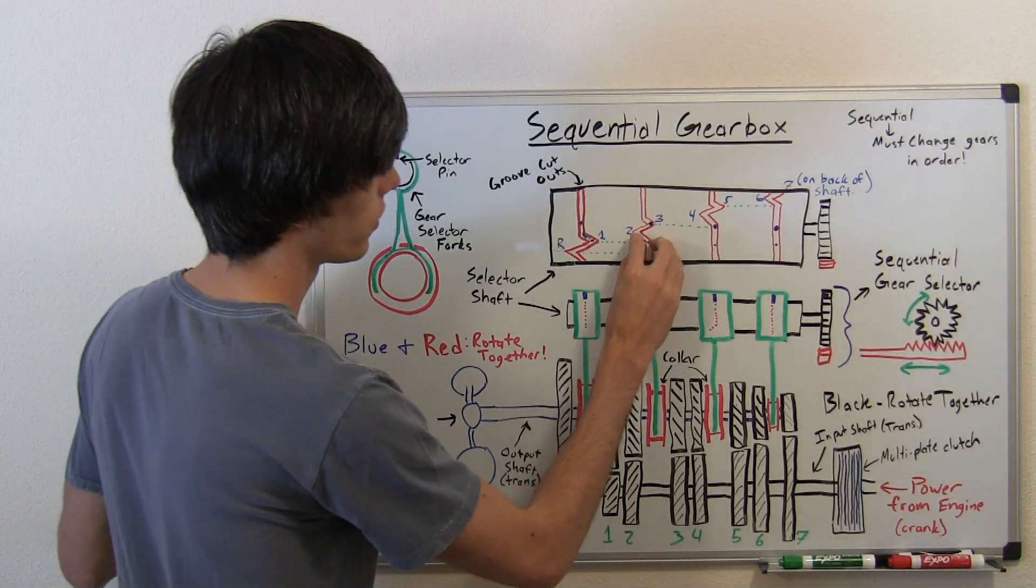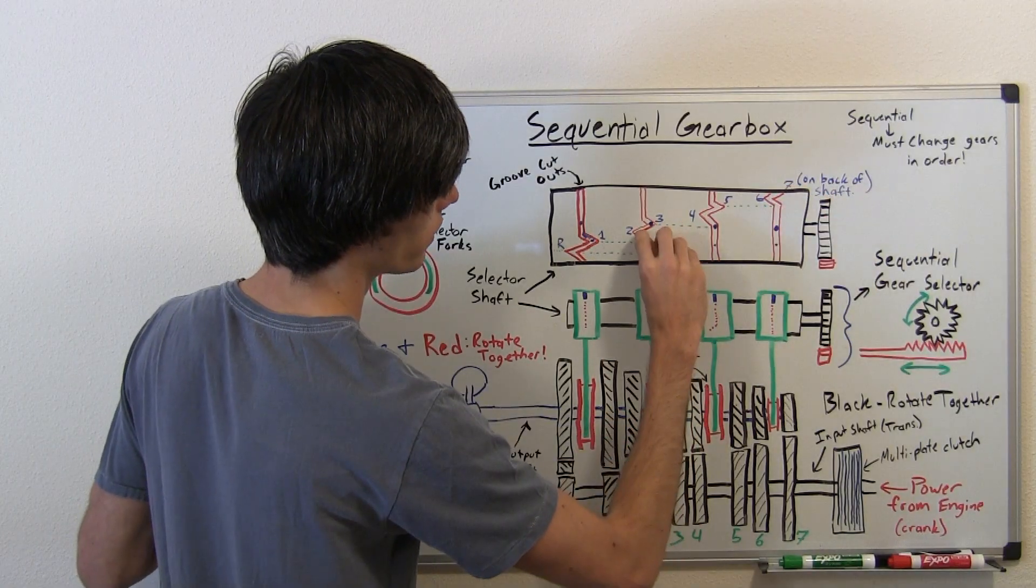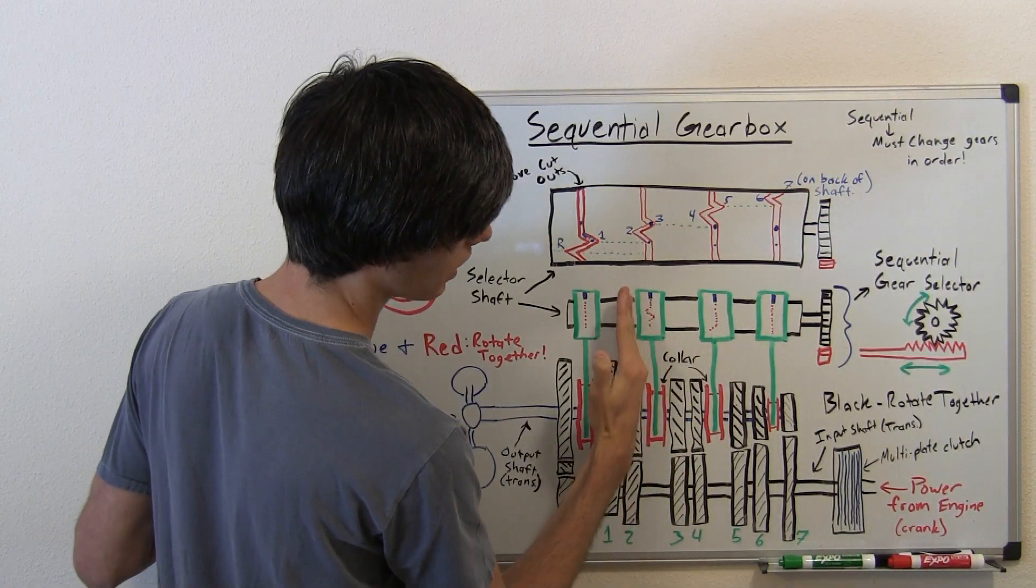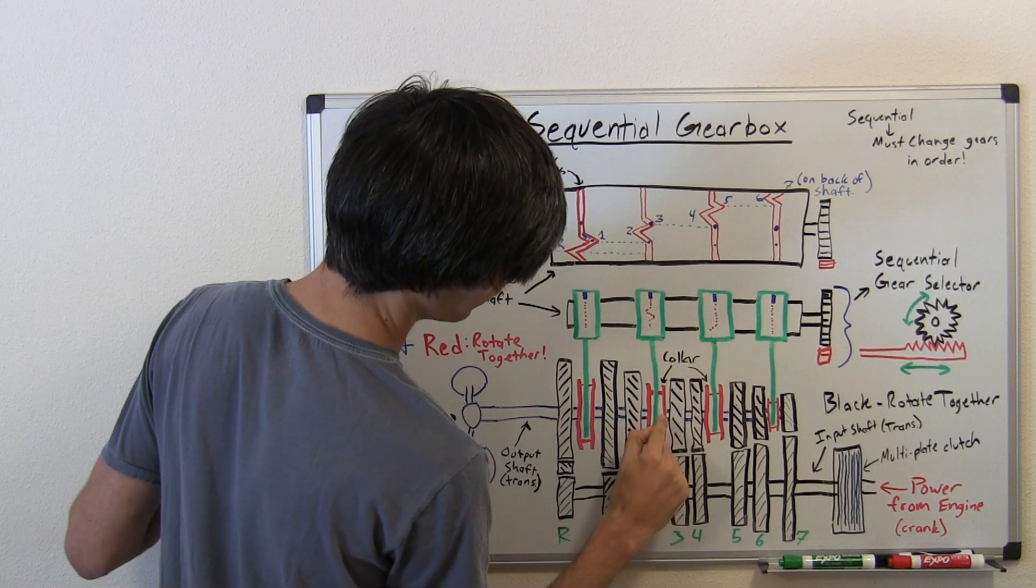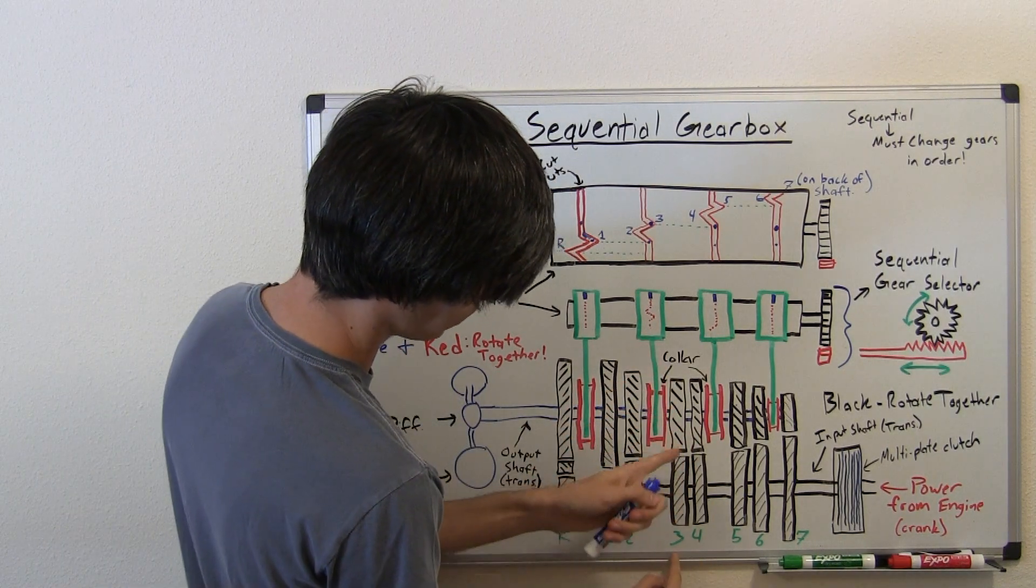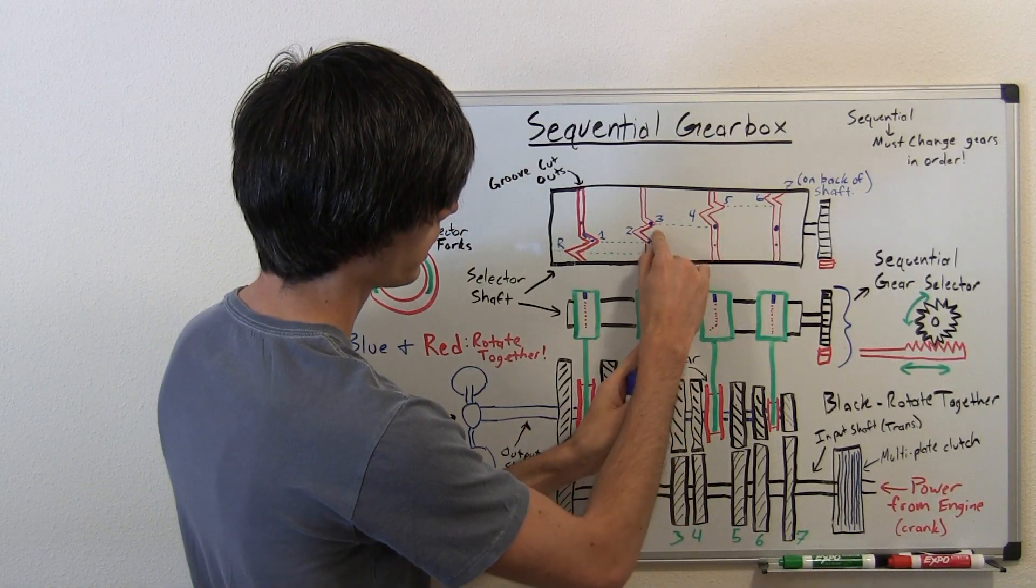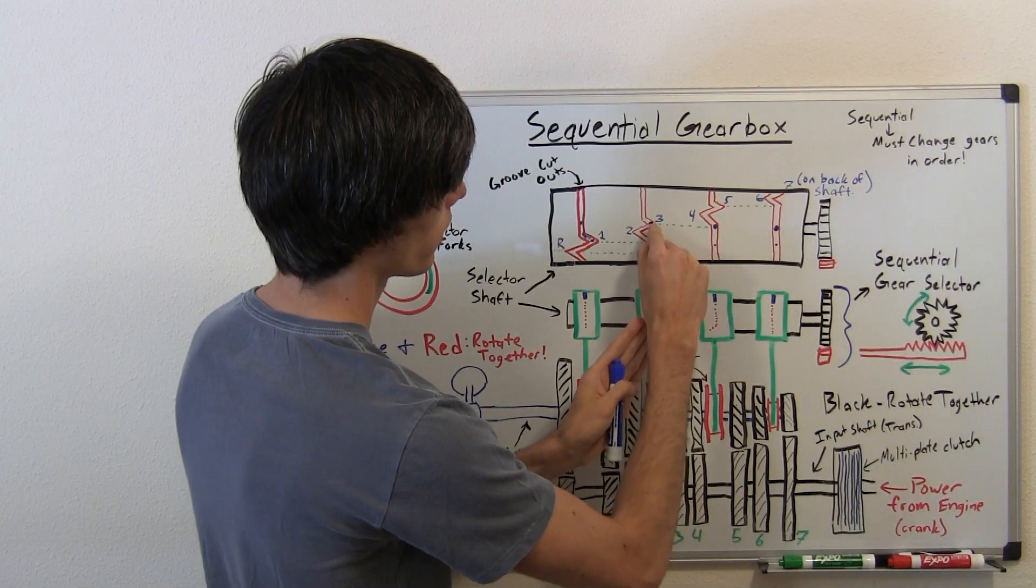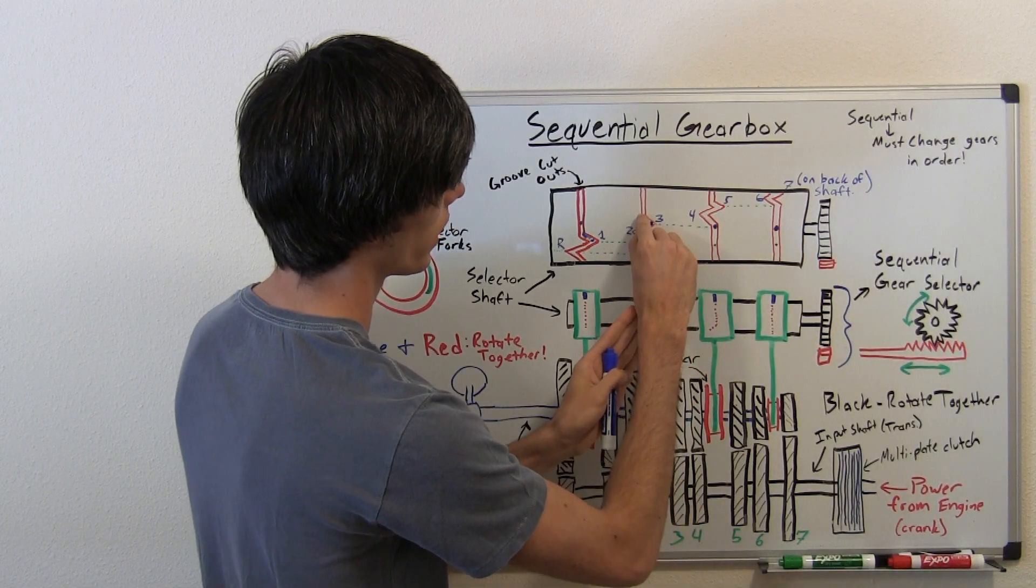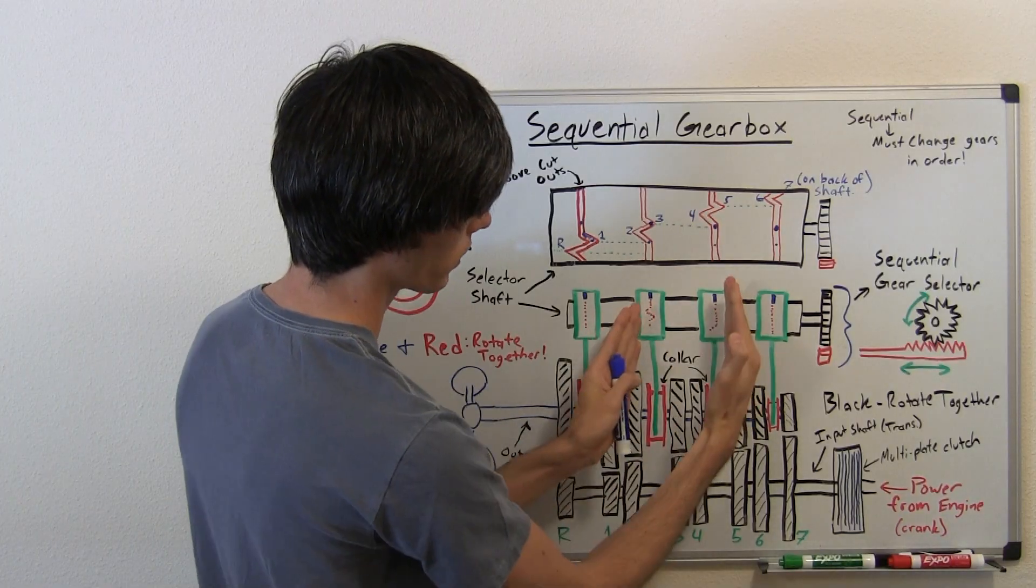We're in second now, let's switch to third. So you're going to rotate it once more, it's going to push the selector pin from here over to here. So then you're going to be pushing that all the way over to this gear, and that is third gear. From third, let's push it again. When you rotate this once more, that pin is going to move to the neutral area, and this pin here for this selector fork is going to move into fourth gear. So simultaneously you'll have this one moving out and this one moving in.